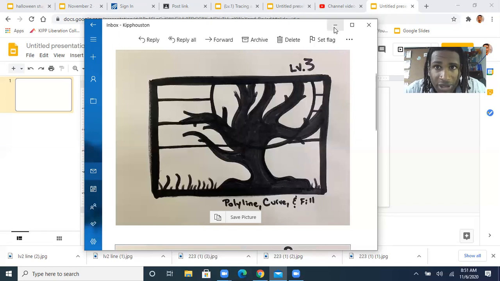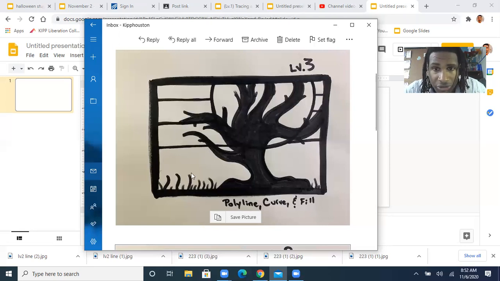How can you find that one? It's going to be in the assignments underneath of digital art for Lv.3. That's going to be level 3. And as you can see here, we're going to be using the polyline, the curve, and the fill. Hopefully for some of you guys, if you guessed, the polyline is going to be for any straights. The curve line is going to be for any turns and for some detail this time.